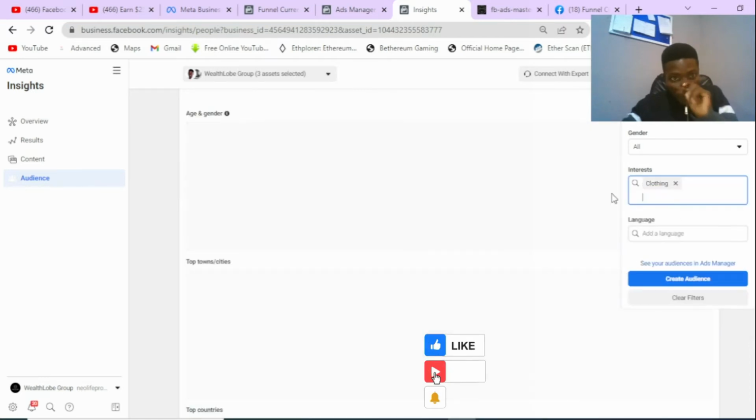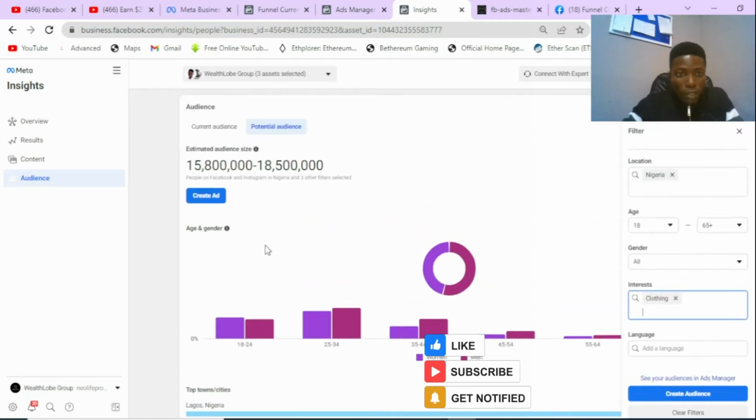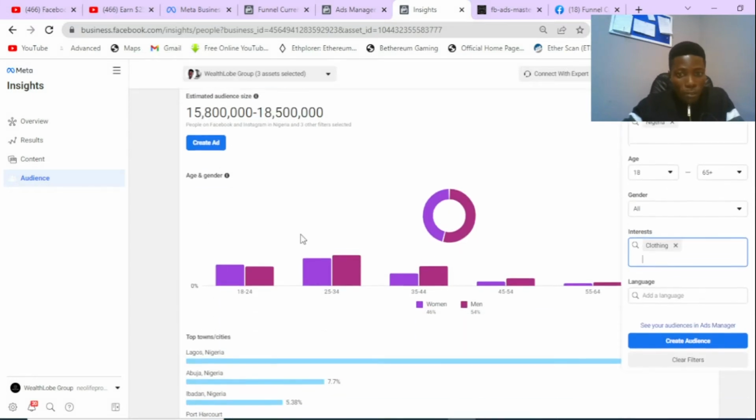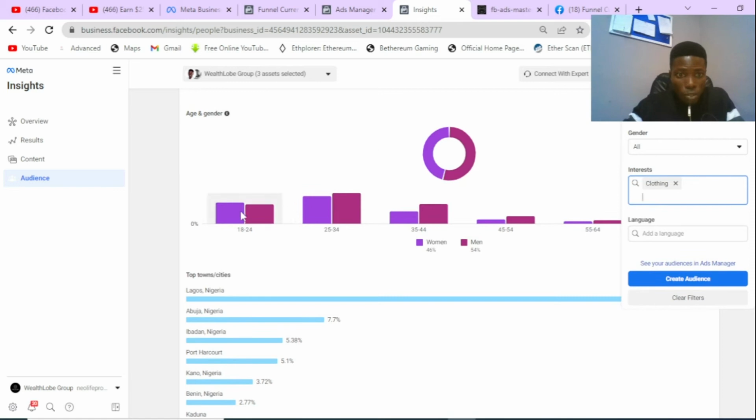So I click on clothing, and when we click on clothing, you'll discover that we have about 15 million to 18 million people who have expressed interest in clothing, and you can see that 12% of them are between the ages of 18 to 24, and the people from the ages of 45 to 54, those are 2% women and 4% men.